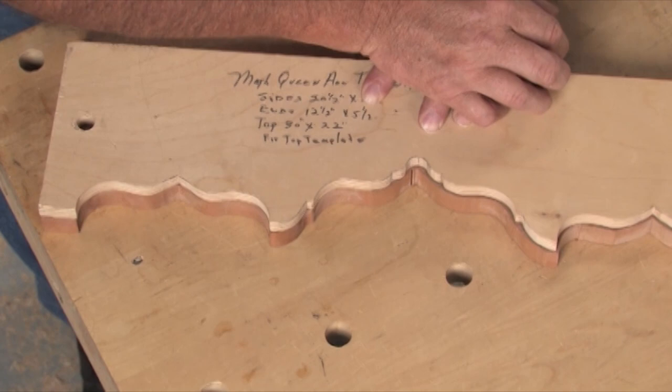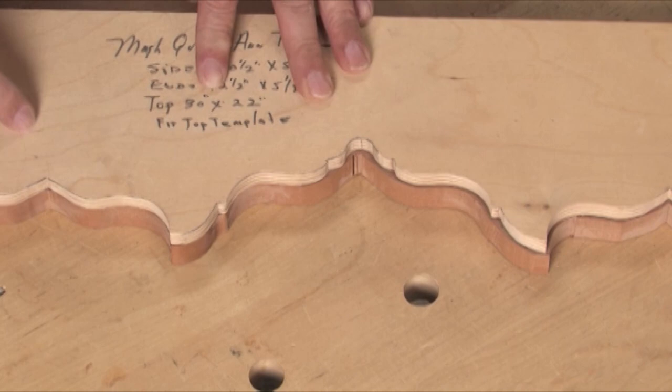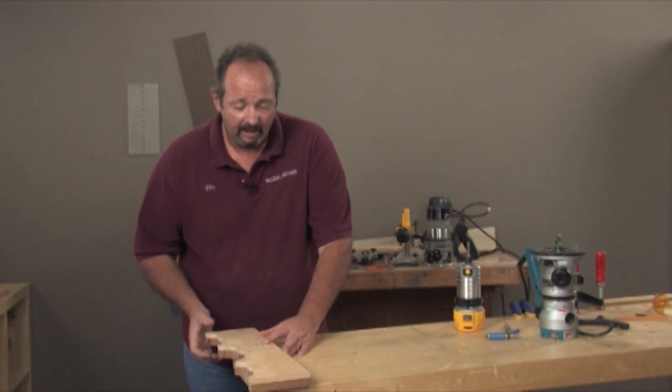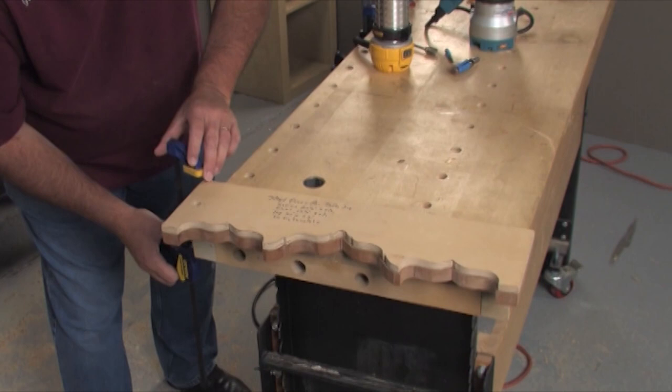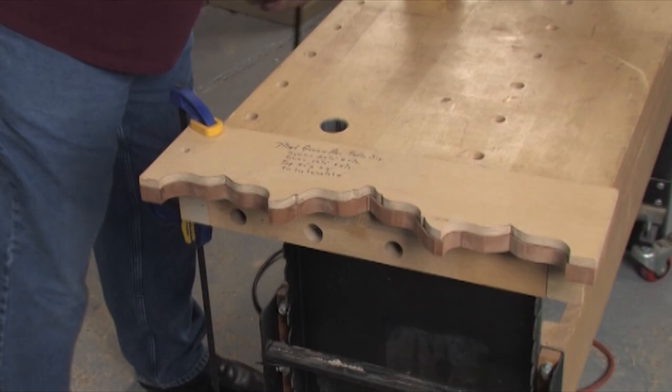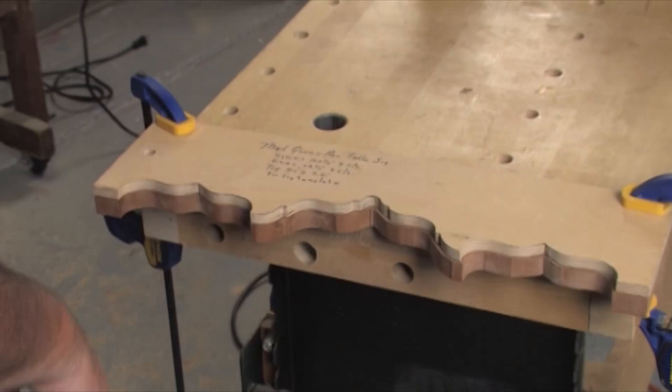You can see here all the different areas that have very small pieces cut in them — those are going to be areas that you have to hand cut or go back and clean up. So once you get your pattern applied, take a pencil and go around each of those areas so you have that noted on the piece. Now let's go ahead and clamp this up and I'll run a little bit to show you the difference in what happens. When you see how the two router bits affect the work, you'll get a good understanding of why you'd want to go to a smaller bit for detail work. There are some cases where you just need to get material out of the way, and of course a larger bit is going to work better in that position.